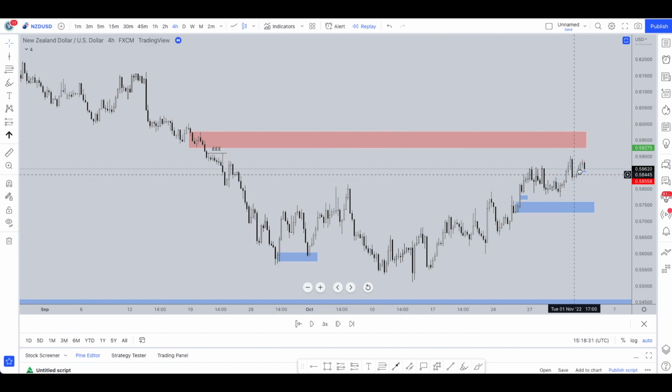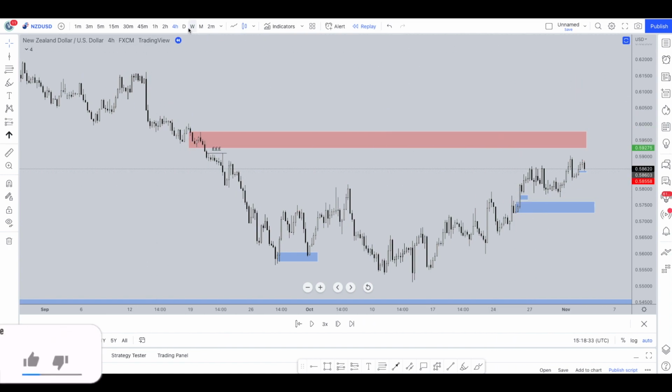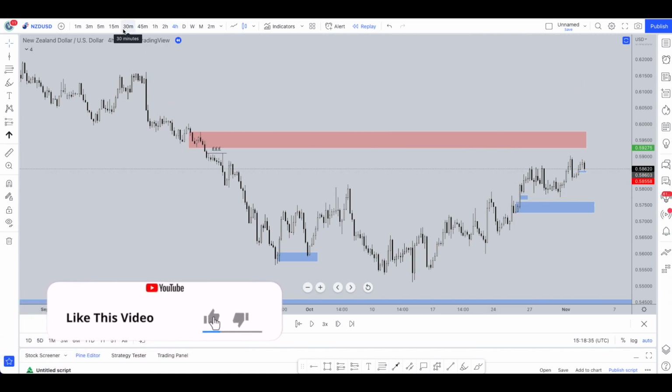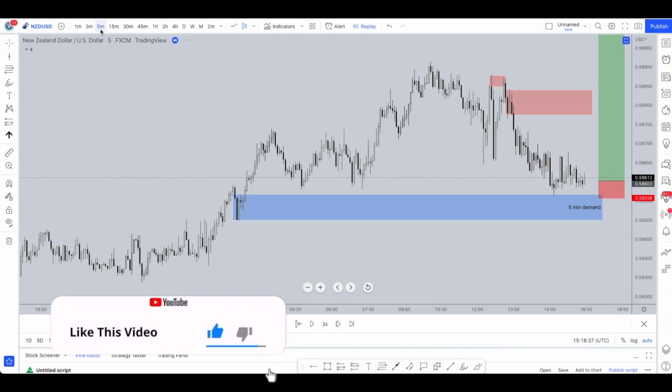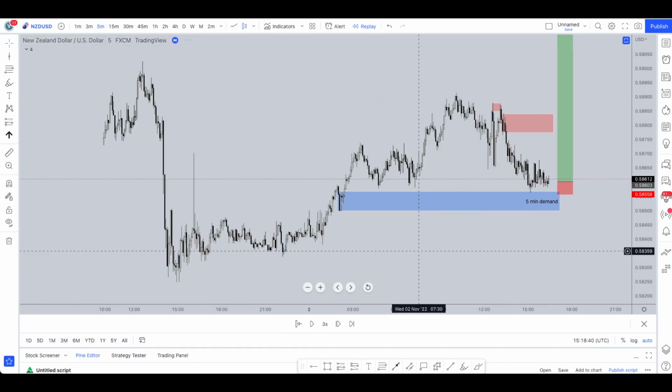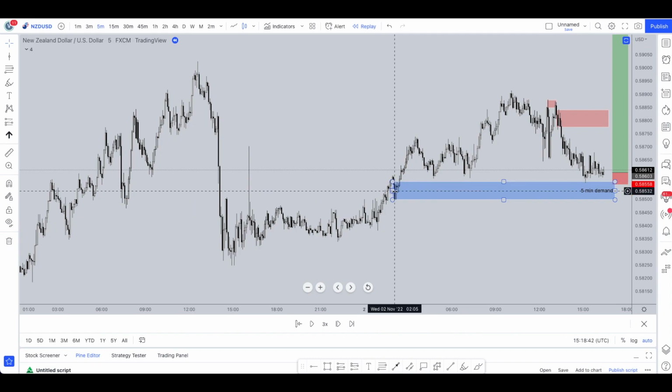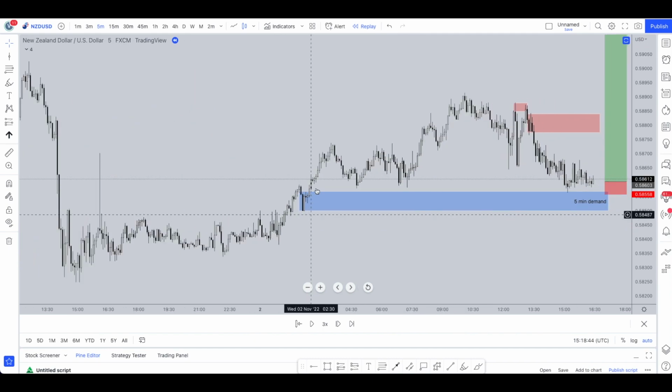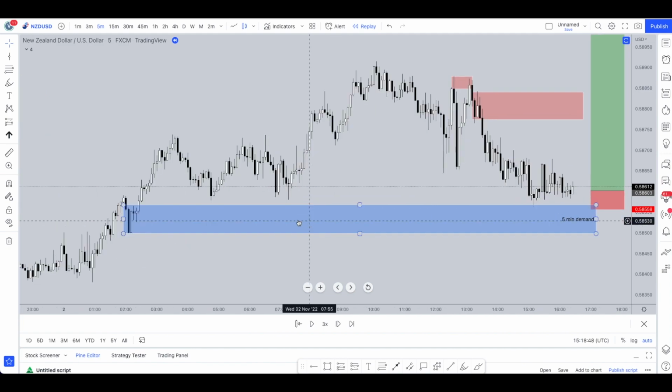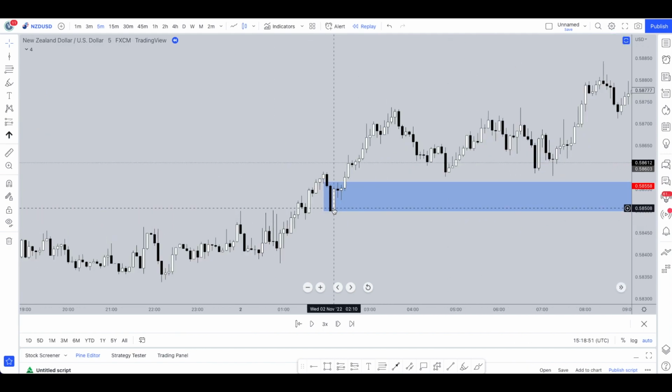But looking over to the more current price action at the time of entry, at the time of the actual trade execution, so just jumping down into the 5-minute time frame, we can see this demand zone right here was the one that I picked. We can see a clean sell to buy candle within there, which is what I based the point of interest off of.